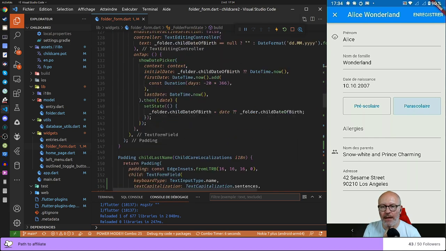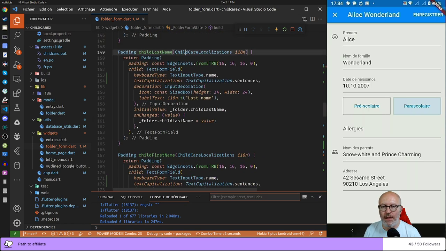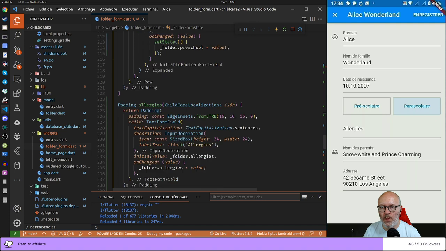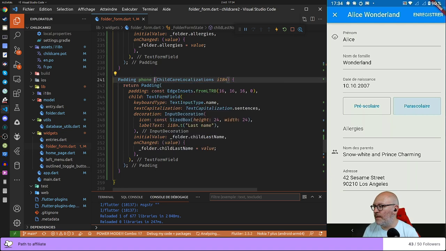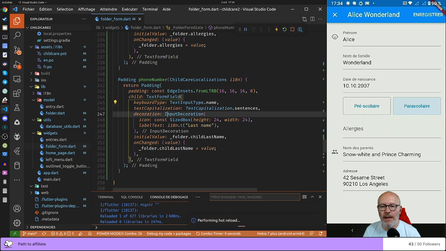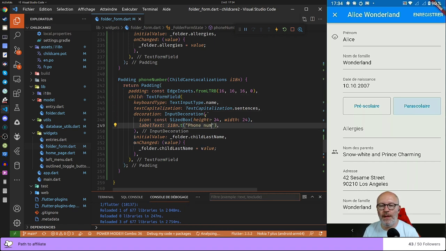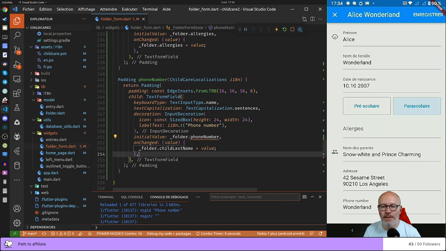My guess is it's gonna be like a regular text field, so let's take this one. Except we are going to make that a phone number keyboard, if that exists. That's gonna be a phone number. Okay. Phone number. Okay. We're going to set that to phone number or phone. That's the phone number. Phone number. Okay. That doesn't exist yet. So let's see. Do we have a phone? Yes. Keep input type phone.